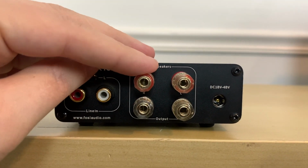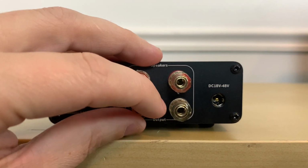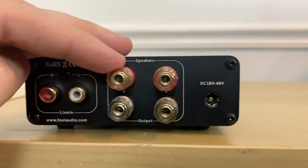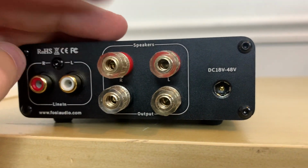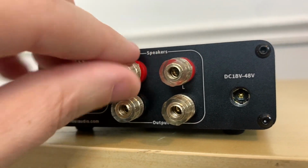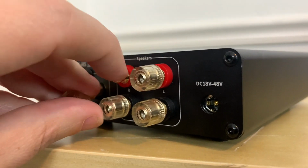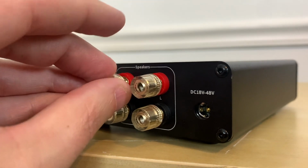Speaker binding right here, you can hook up one set of speakers. The manual says you can go down as low as 2 ohms all the way up to 8 ohms. Now, one thing about this, if this is sort of made for beginners, there's not a lot of room back here, and in order to insert the wire, if you're not using banana plugs, you have to sort of find these holes here and insert the wire there and then connect it this way.